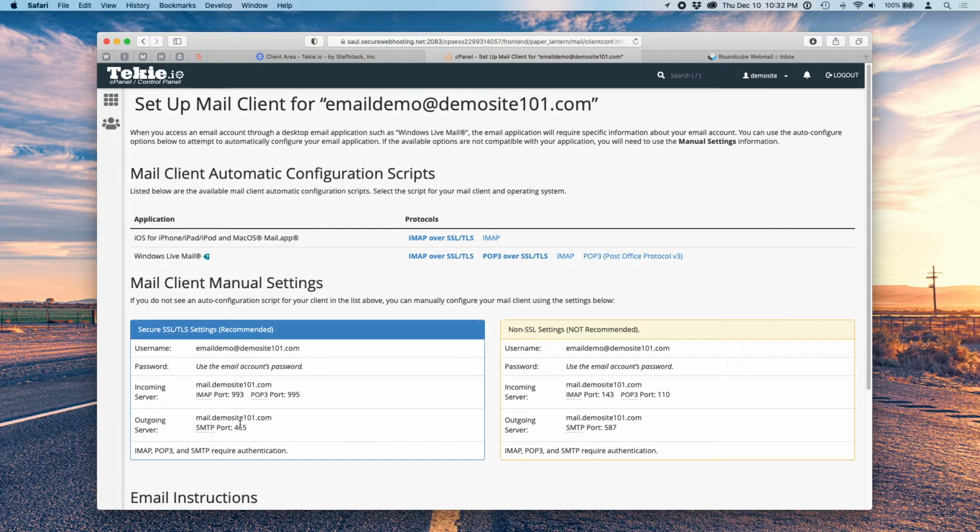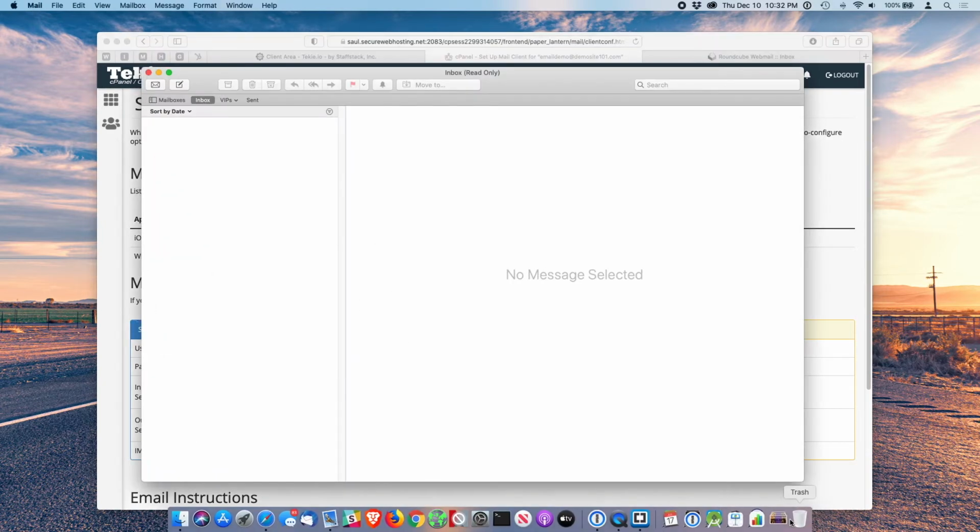Same with like an Apple iPhone or an Android device. But somewhere within those settings, you're going to see a place to put in the username, the password, the incoming server data information, and the outgoing server information. And in a lot of them, they'll require the same username and password for receiving and sending.